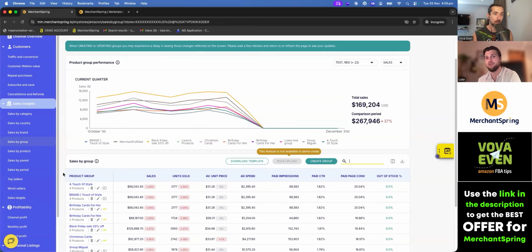You might be selling a number of brands, and you want to know how my lipsticks are doing across the seven different brands that I own. They all sell lipsticks, right? This is where you can see it. Super powerful, a really big time save. And we can do this as a click-and-select thing, like I did a minute ago, or we can download a template CSV and then do a bulk upload as well.